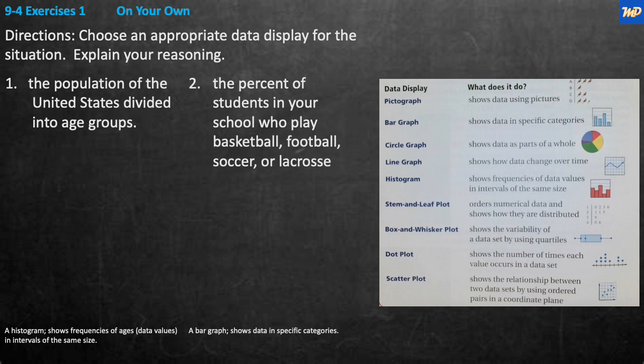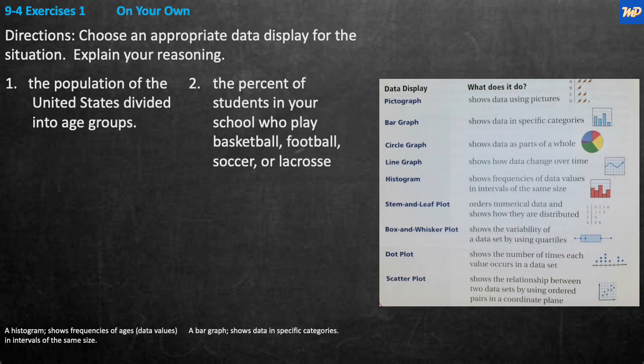So from the age of 20 to 25, how many people are there? That's groups categorized, right? In terms of the quantity of items within a certain group. And a good one for that is a histogram, because it shows the frequency of data values in intervals of the same size. So it could be every 5 years as an adult, starting at year 21 or 18 or whatever, okay?